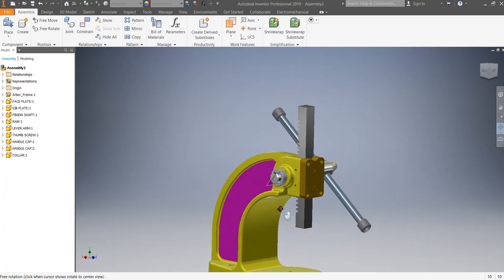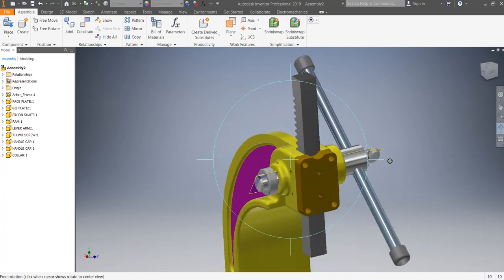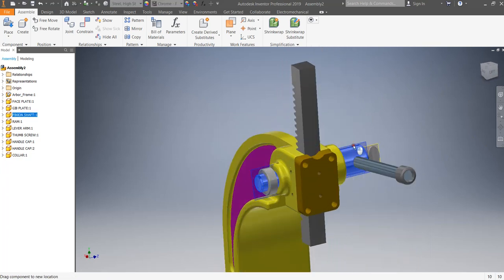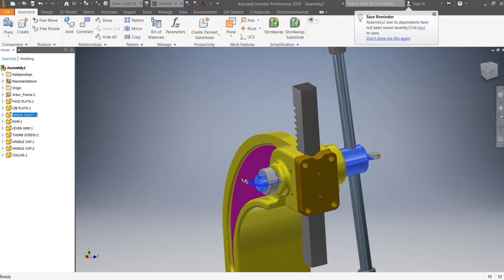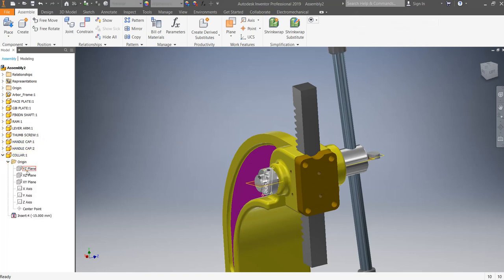The last thing for the collar, it should rotate with the shaft. As you see, when the shaft rotates, the collar should rotate with it. We can see the hole rotating like this. So let me go to the collar and select one of the planes. Say that I want XZ plane, visibility on.